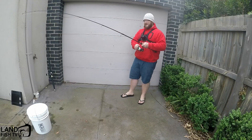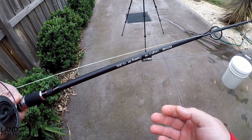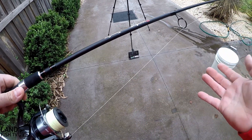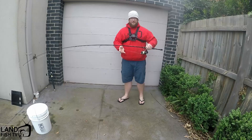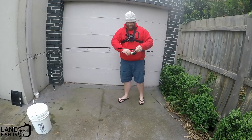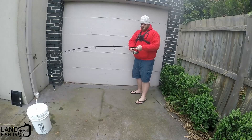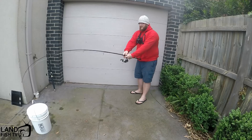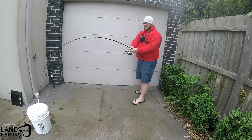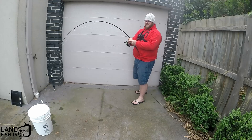This is the Pisfen Traveller - it's got a casting weight of 10 to 30 grams. I'm thinking it's about a 3 to 5 kilo rod or something like that; it doesn't actually have it written on there. I'm going to crank this drag up and see if I can lift the bucket - which one will survive? I don't even know if it'll be able to pick the bucket up.